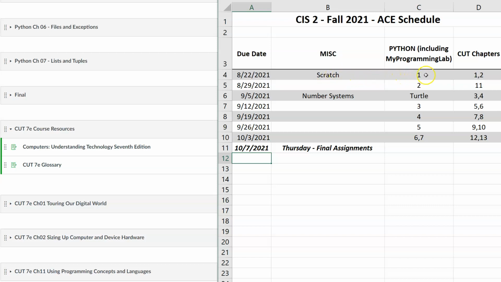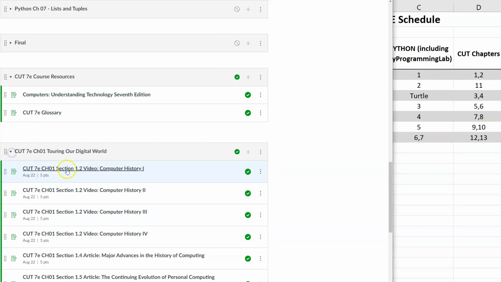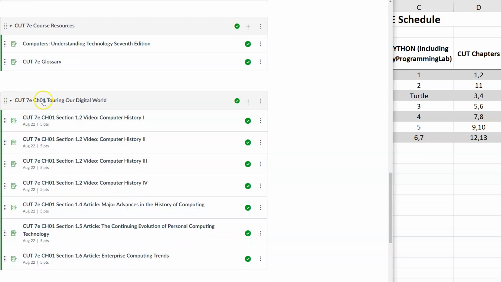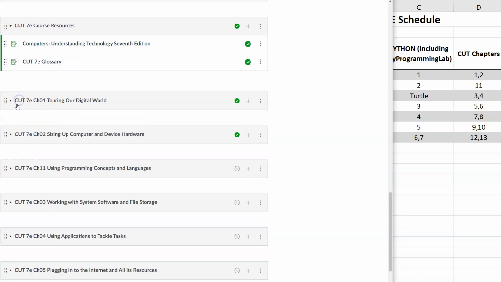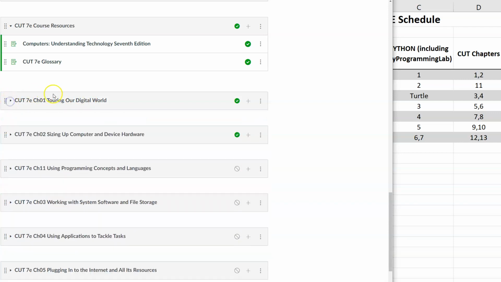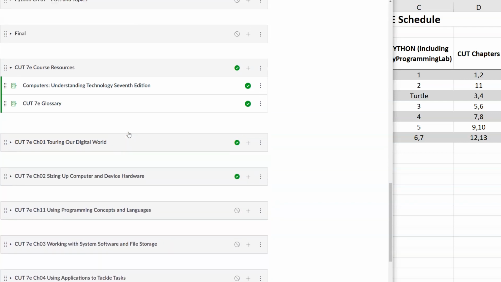You're going to have to do the first chapter in the Python book. This is not coding yet. The first chapter is just hardware and software and sort of getting going. And then you're going to do the first 2 chapters in the CUT book and these little activities right here. By the way, if you've not done this in Canvas before, this is very useful. Just hover over here, click, and it drops down, so you get rid of that. Once you've completed something, I always do that. Otherwise, you scroll forever, right? So anyway, there's that.